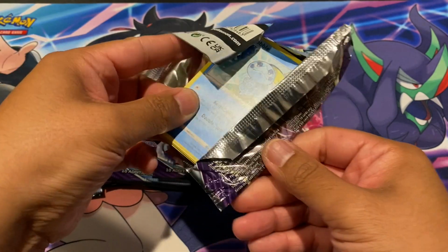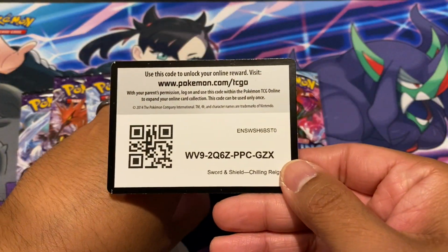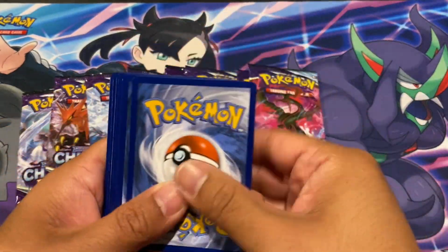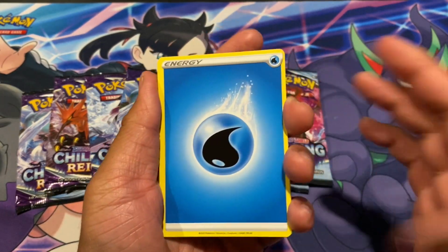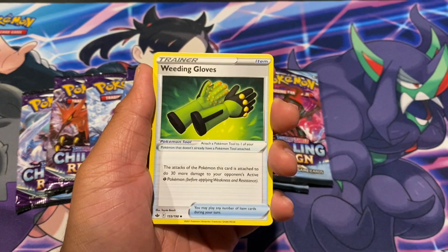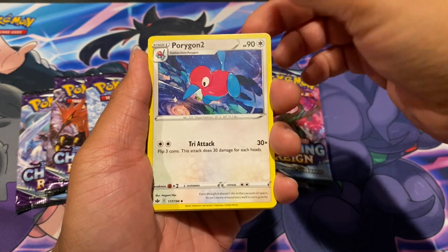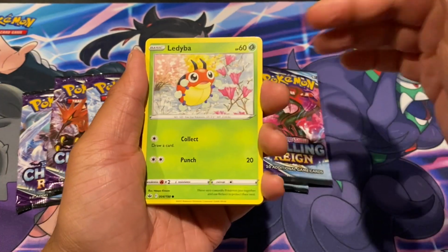I am freezing. Here's your code card. And again, I think you can't actually unlock that until the release date, but let me know if you guys are even using them, because I don't know if you are. Water Energy. And then you saw I already got another Sobble, so I'm loving that. Weeding gloves, Porygon2. There's that Sobble, so I'll put it off to the side.